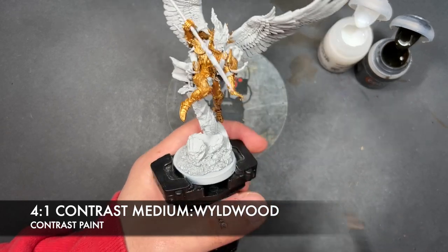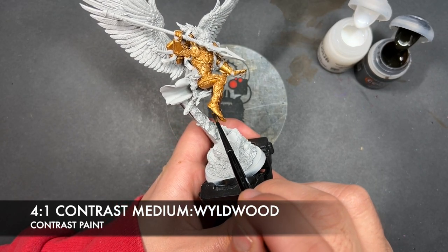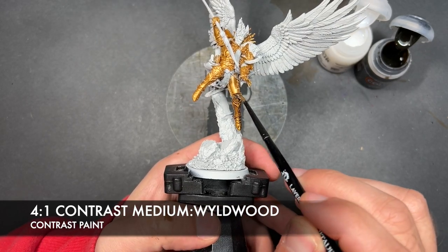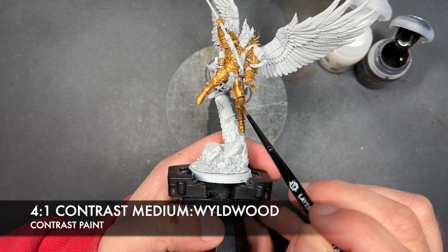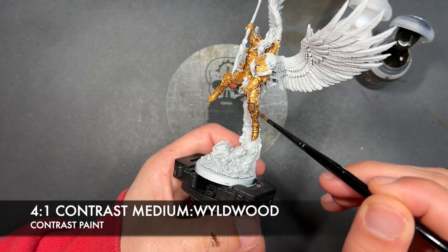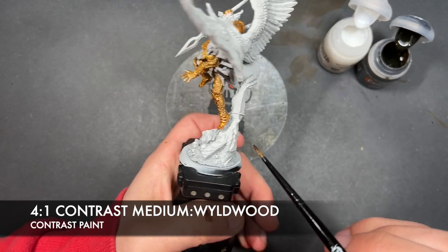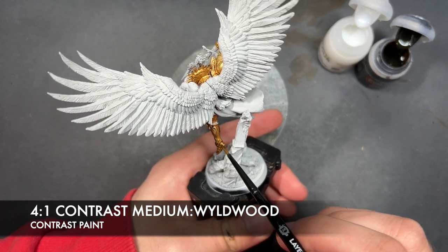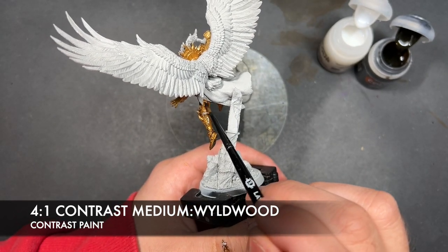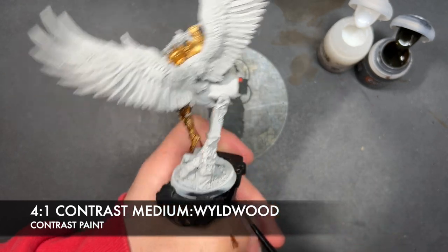Because, you know, these are Primarchs from the era of the Horus Heresy. And everything in the Horus Heresy is a little bit darker and dingier than maybe in 40k. Or it's got more of an antique feel. So we're just going to be getting this all over. As you can see, that's lovely. Doing a really nice job picking out all of those details for us, whilst just giving us the exact right look that we're after. You just want to go over all of the gold like this, and then once that's done, we'll come back.